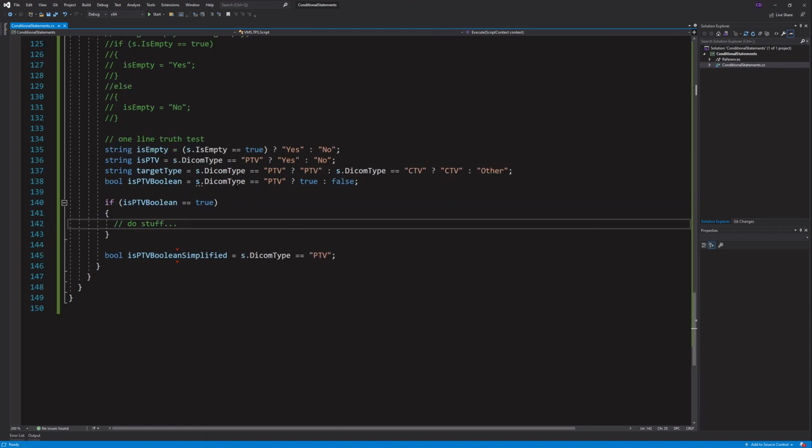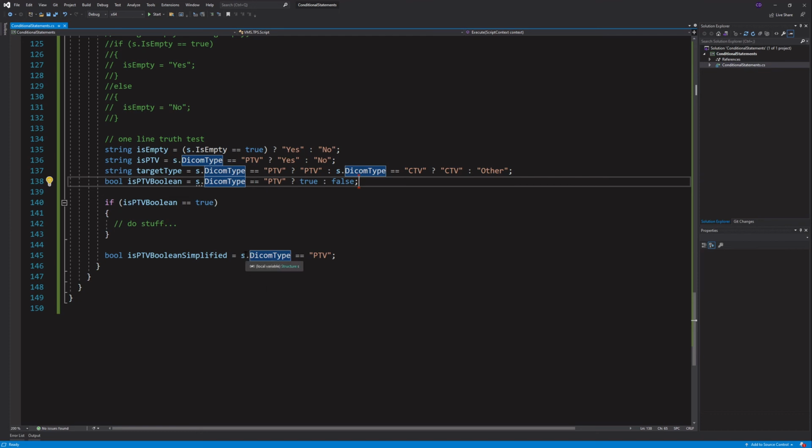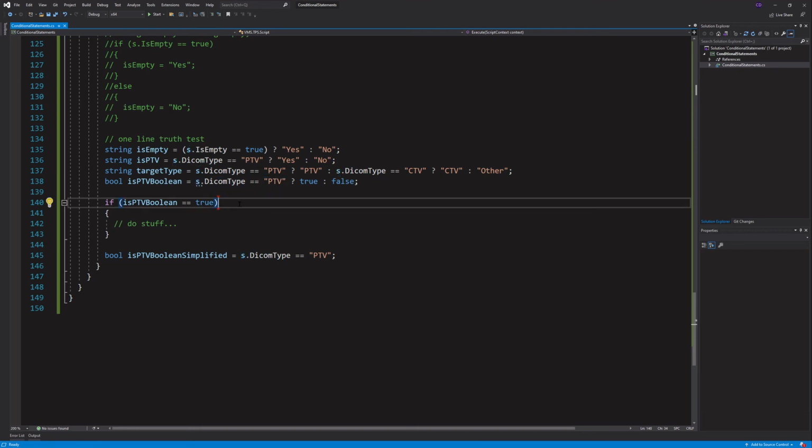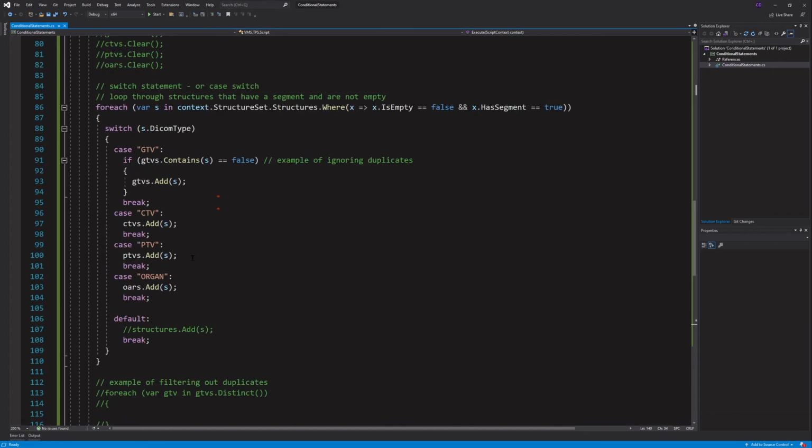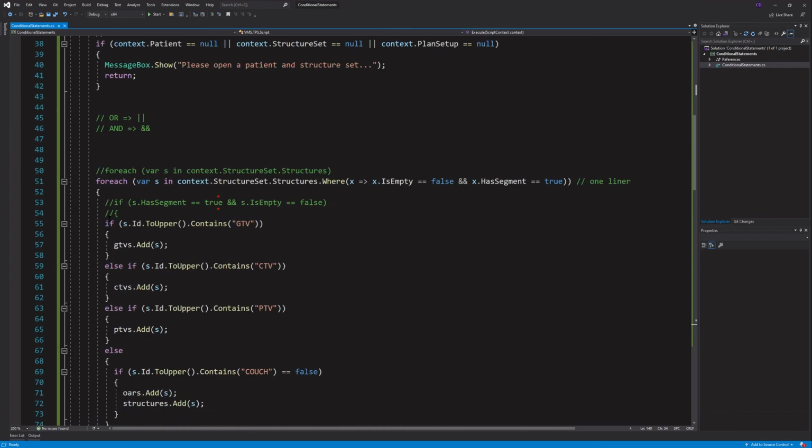Okay, now we're writing all of this out. We could very easily condense it to just the conditional statement. What I think is important to realize is that this conditional statement returns something. It's going to return true or false, just like this.